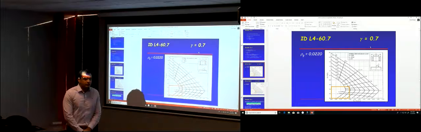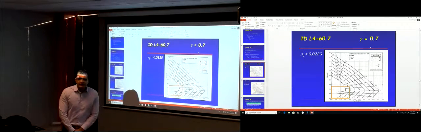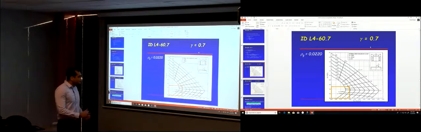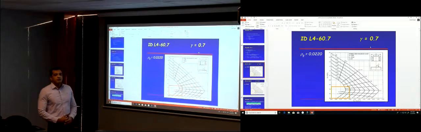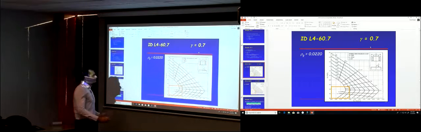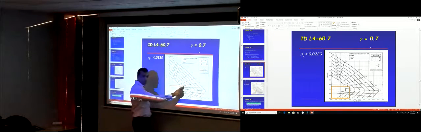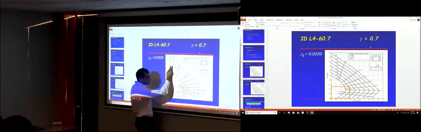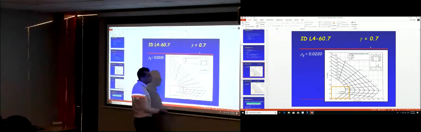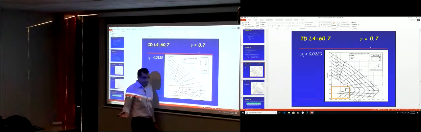How to check this? How to check if phi is 0.65 as we assumed or not? To make sure that it's in between 1 and max. Exactly. So this is the point that we got, which is in that range from here to here, so that means that phi is 0.65.